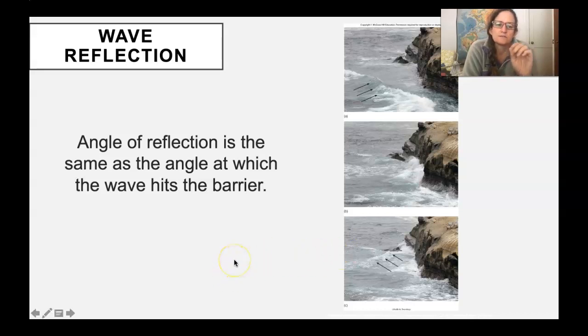All right, so that was wave refraction. Here's wave reflection. So these waves are coming into this headland, into this cliff. Here are the waves coming in. They hit the cliff and then they're going to bounce back off of that. That actually tends to magnify the wave energy. So you've got a lot of energy coming in and a lot of energy going out. Whereas if you had a beach, that first wave would just kind of roll up onto the beach, dissipate the energy.